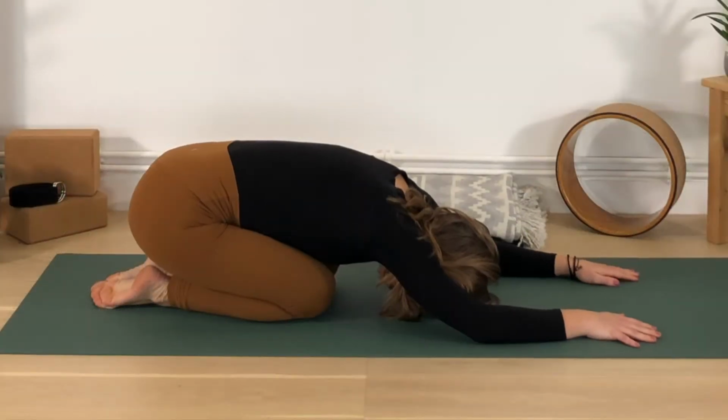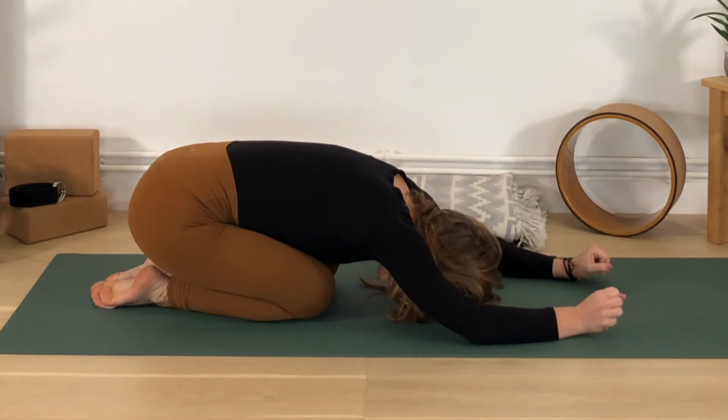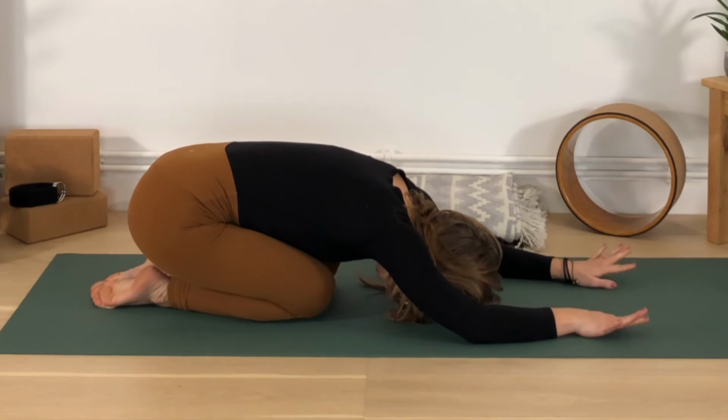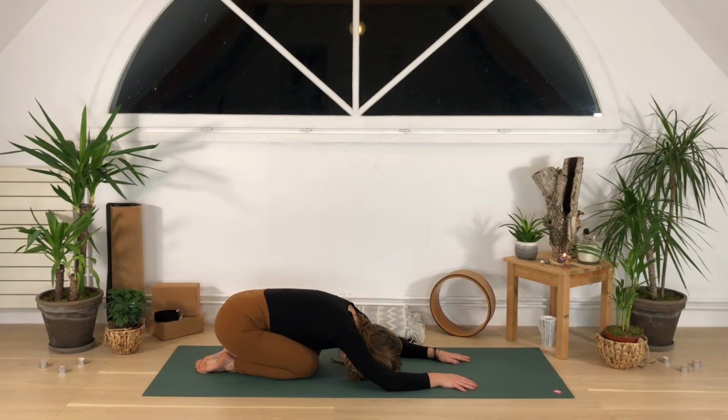Releasing the head, rolling the head side to side, getting a little massage in the center of your forehead. Check in with your hands and your wrists, and then just come to stillness. And if knees together is a bit too tight or uncomfortable for the front of your hips, you can bring the big toes to touch and extend the knees a mat width apart for a little bit more space.